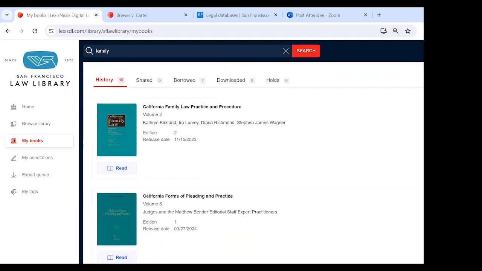And as you scroll down here, there's a couple things to point out. On the right-hand side here, you'll see this little clock icon. Now, we borrowed this volume and we have 7 days to use it if we need it. However, if you're finished early with the volume, we always say, come in, return it when you're done with it. And that way, if someone's placed a hold on it, the next person in line will have access to it.